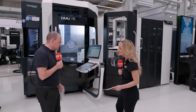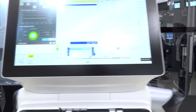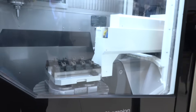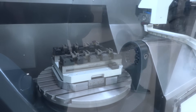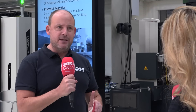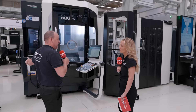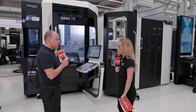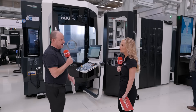The improvements on accuracy come from the table but not just the table — the actual thermal growth on this machine is absolutely minimal. They call it thermal symmetrical stability. Previously on the spindle and other areas of the machine they may have had cooling only on the back; they've now introduced it to the front of the spindle as well, keeping everything thermally cooled. All of the cooling mechanisms used to be fed from an external tank; it's now integrated into the back of the machine, making everything more compact within one footprint.